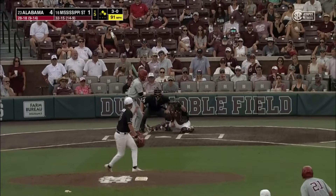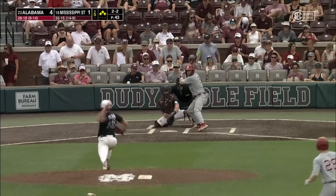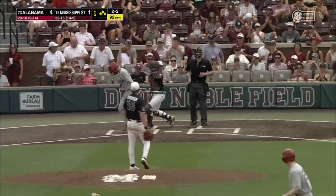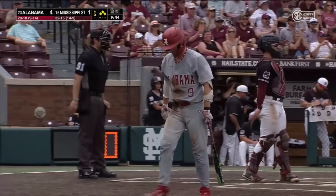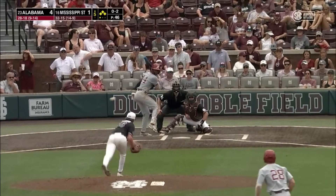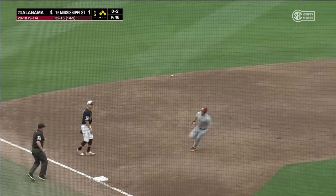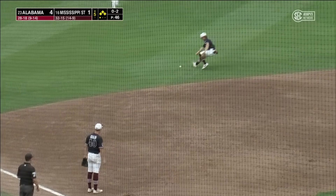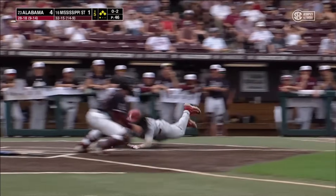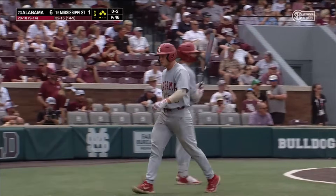3-0 count, and outside ball four — now the bases are loaded. Swing and a miss, kept it away, and Gazzetti chased it — a lot of breaking pitches from Cheetah. Ground ball, and off of Kohler, they're going to wave the second runner around. Here comes a throw to the plate and it's not in time. Two runs are going to score, and Alabama has a 6-1 lead.